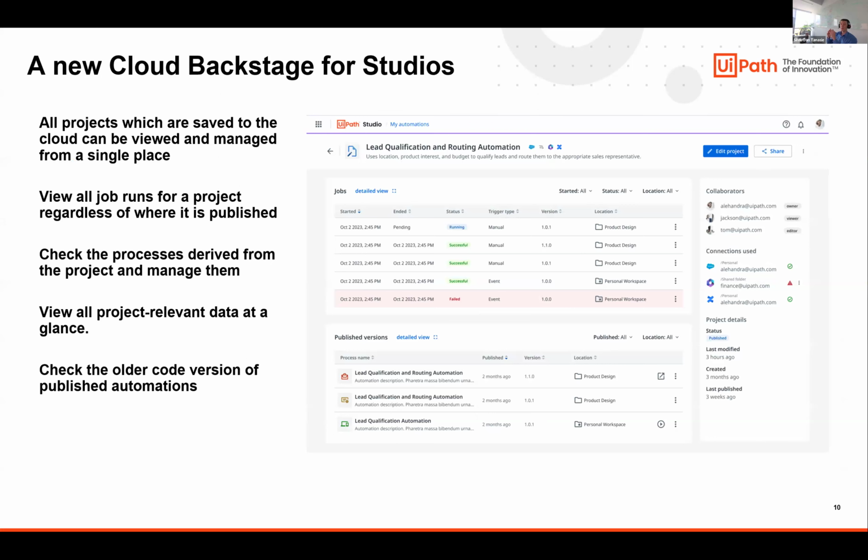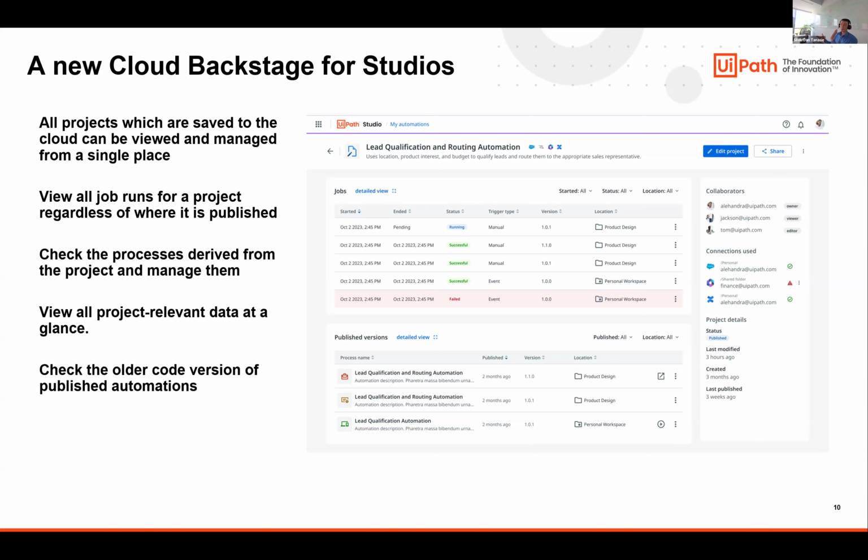And finally, we have a new feature that we're going to release probably in about a month or so, which is the new backstage for the studios. Every project, it doesn't matter if it's designed in Studio Web or Studio Desktop, if it's saved to the cloud, has a new project lobby that summarizes everything that's happening to that project.